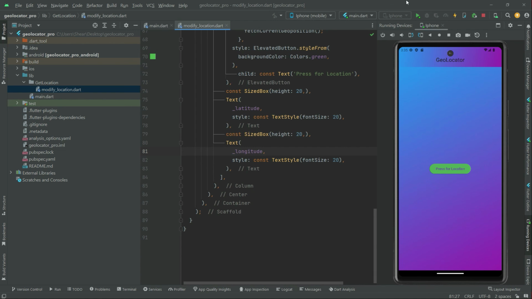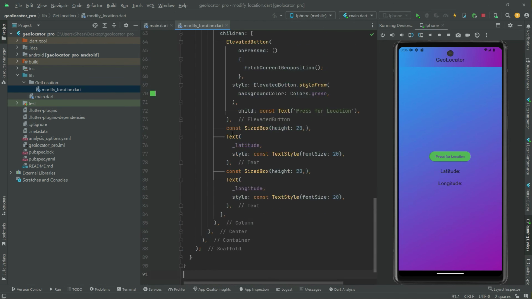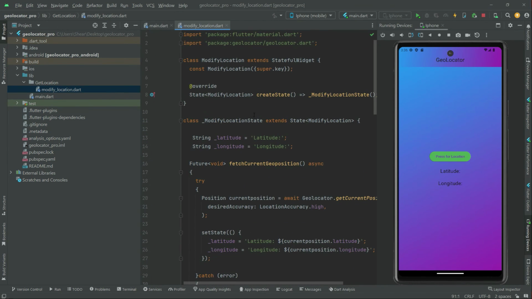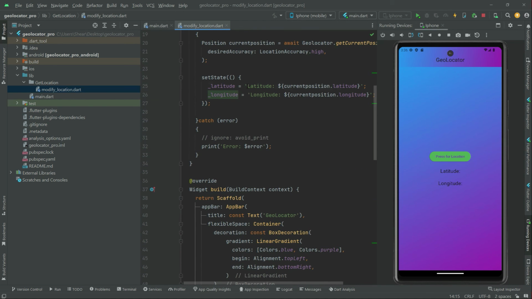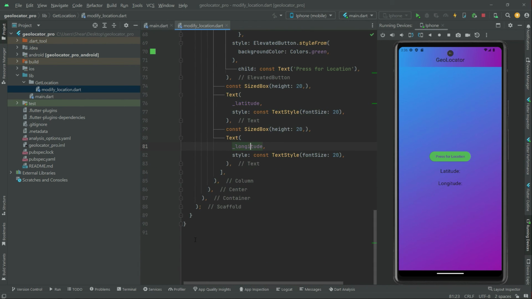So what I'll do now, I'll just hot reload the app and I'll show you the output. Just wait for a while. Now it has loaded the app and you guys can see right in here the text latitude, longitude. Since we created that and assigned the keywords latitude and longitude to this specific string type variable, the result, as you guys can see right in here, will be right here, and we just print that. I already explained it in detail.